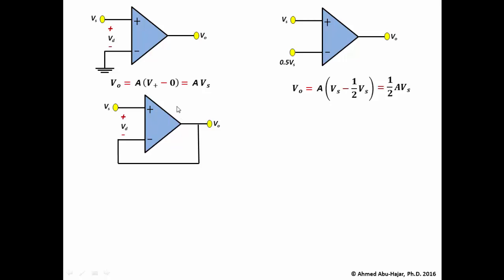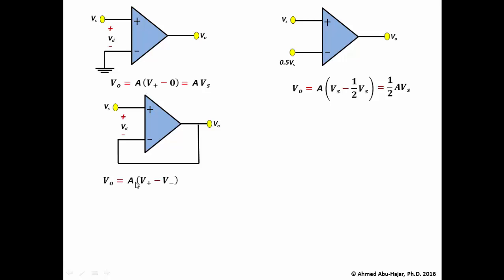This circuit is called a buffer or a unity gain amplifier, and this circuit is very important because I have fed all of the output back to the input. This is the strongest negative feedback you can have, when all the output is fed back to the input. What kind of gain do I get, or what kind of V out do I have? So let's apply the equation.